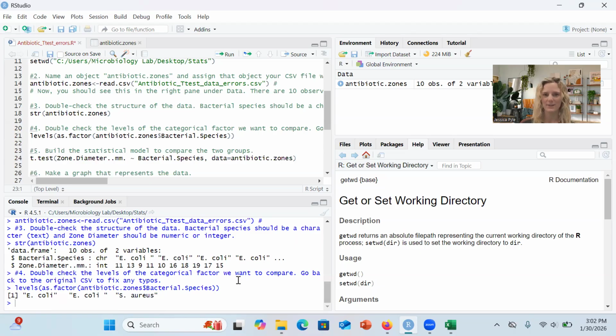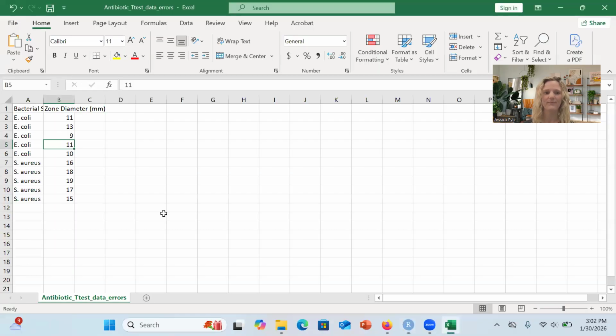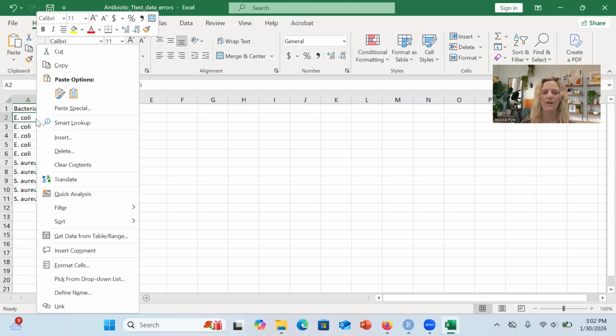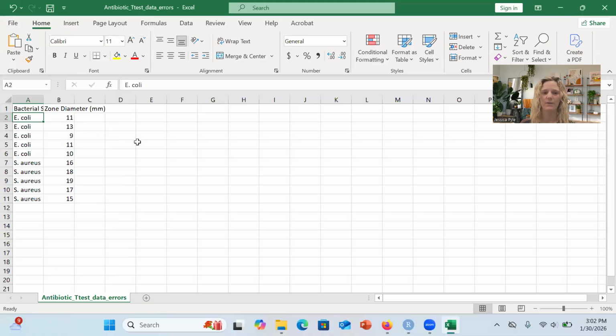So I need to go back into Excel and just double check that all of my categories here were entered exactly the same. This very first data present in column A and cell number 2, this E. coli has a space at the end of it. So I'm just going to use backspace to remove that space.